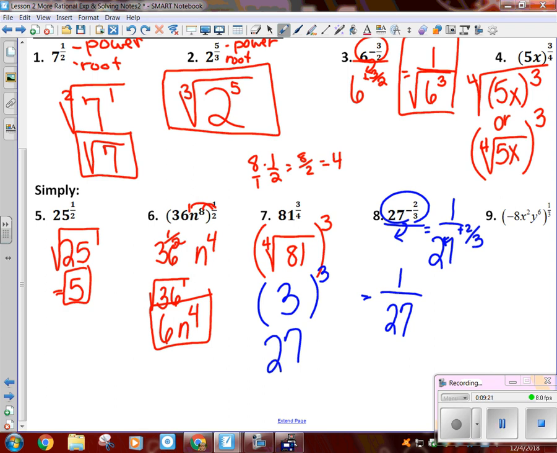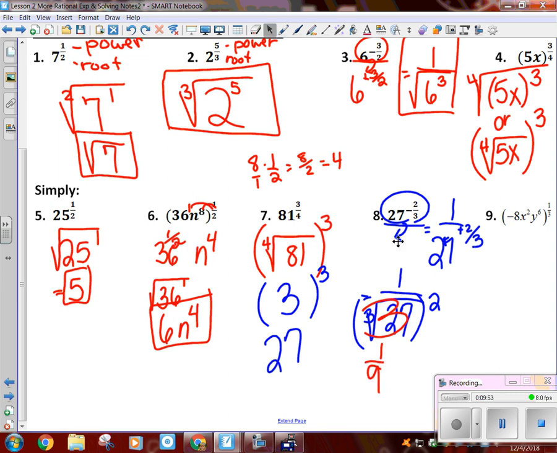2nd power, but I'm going to take the 3rd root first, and I'm going to raise the answer to the 2nd power. That is easier mathematically for me to do. Now, I'm asking myself on the bottom, what number times itself 3 times is 27? That's 3. Does everybody see it's 3? So this inside part's just going to become a big 3. Now 3 has to be raised to the 2nd power, which would be 1 over 9.